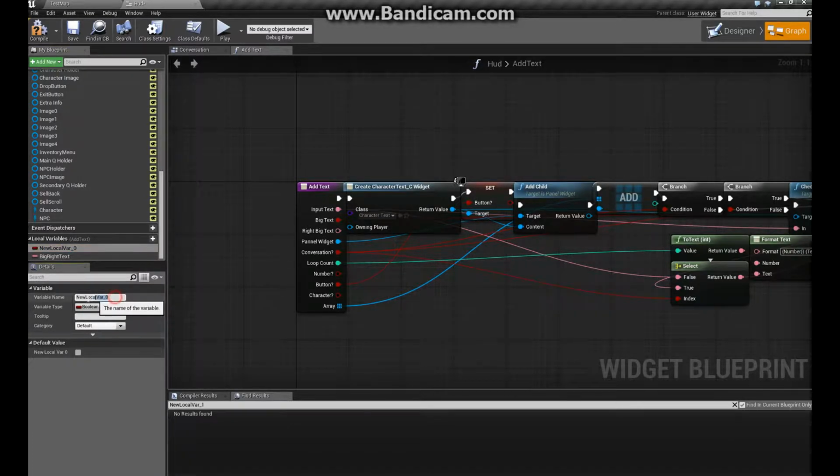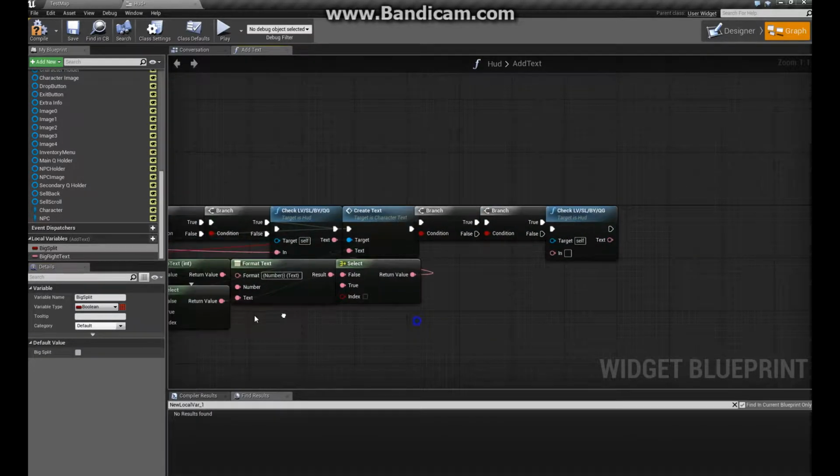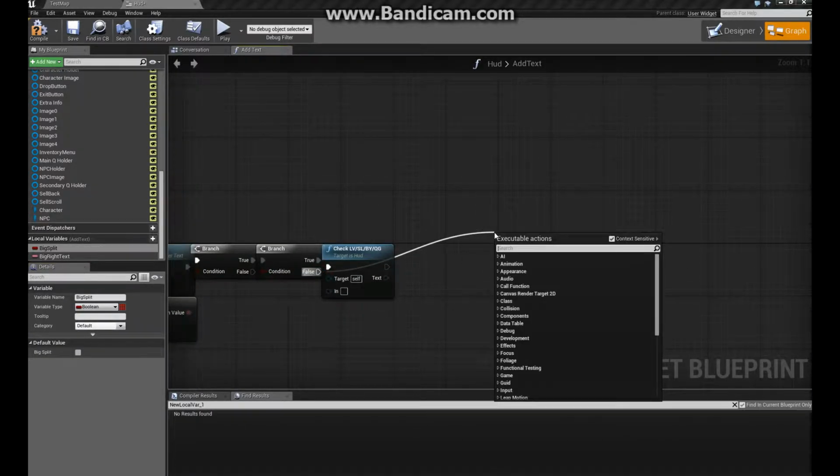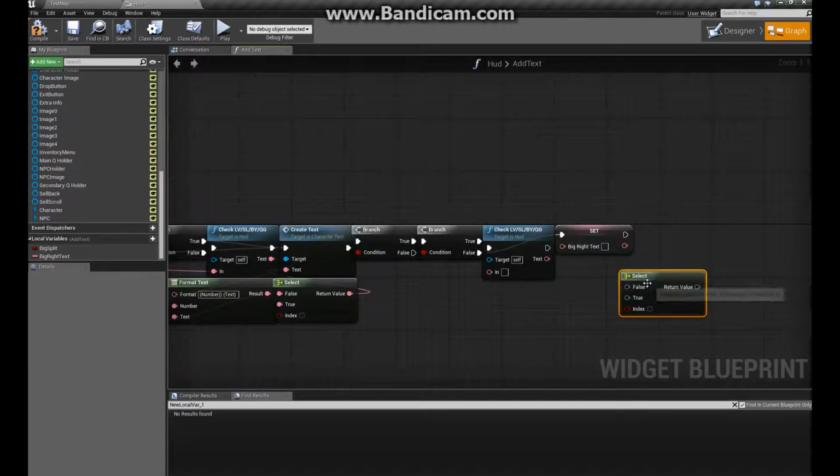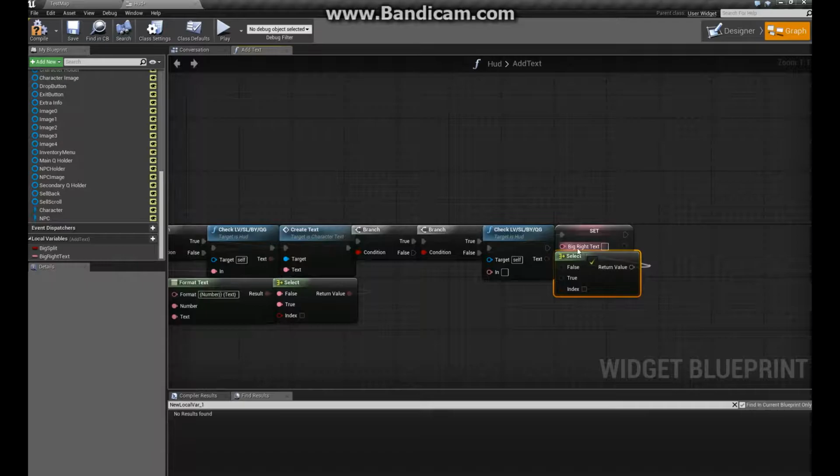So that'll just hold the text when it splits, so we can use it later. Big split. Okay. Now we go back over here. Set big right text. And get another one of these. Like that. False will be the big right text.